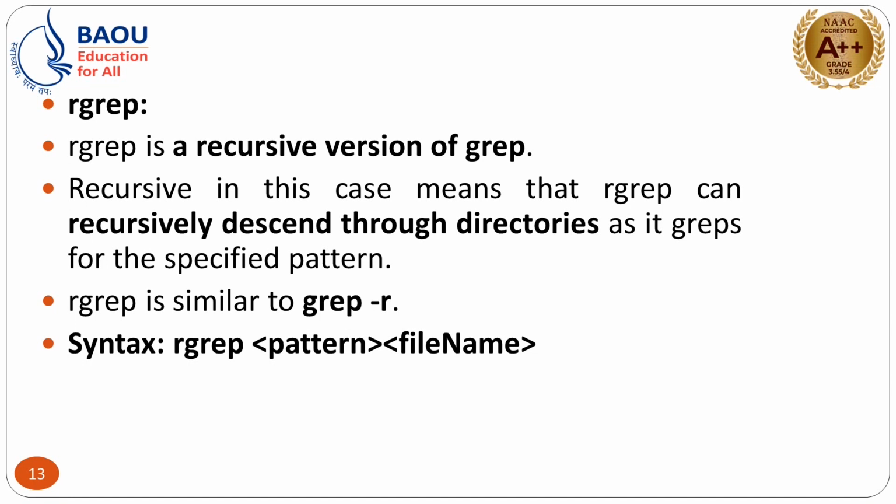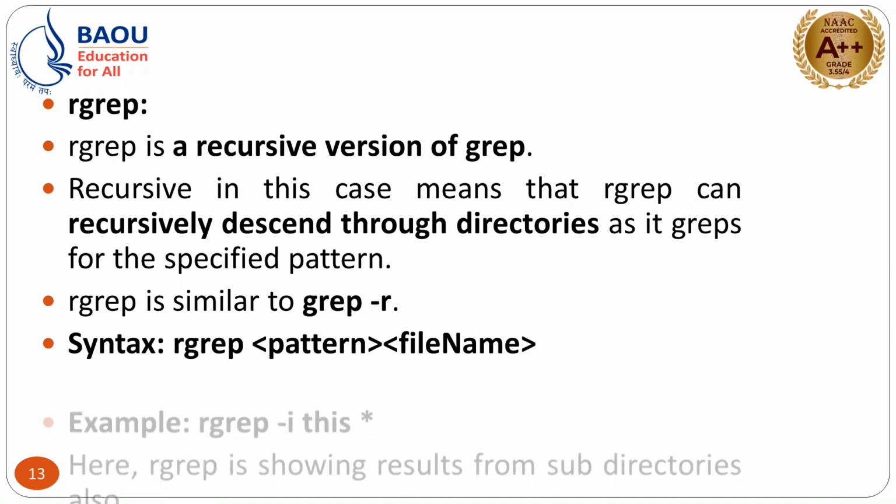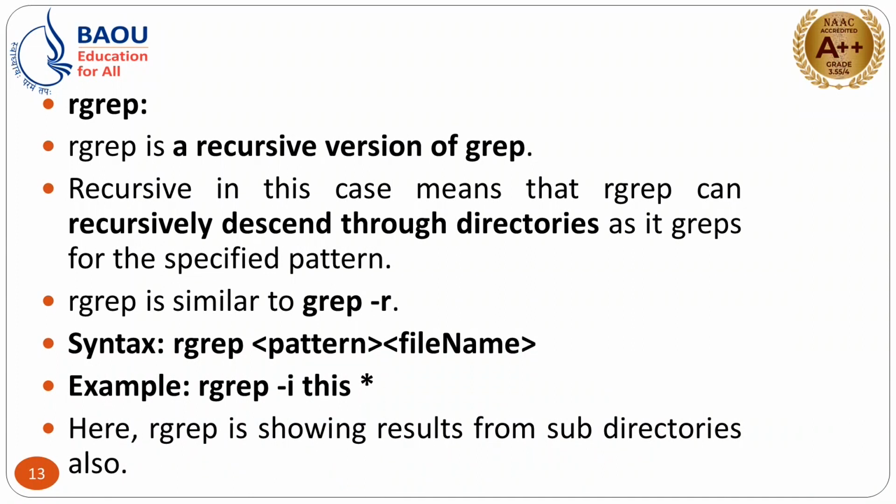So mind one thing here: the grep command can be used with other options, and all the variations of grep can be fulfilled by grep only, just like grep with -e, that is egrep, grep with -f, that is fgrep, grep with -r, that is rgrep, right. So this can be done in both ways.